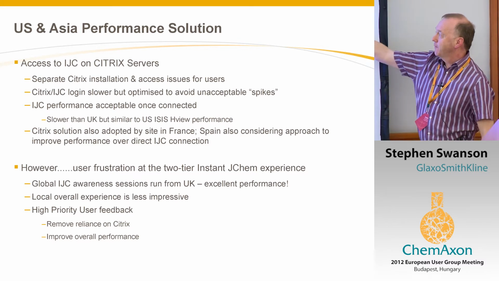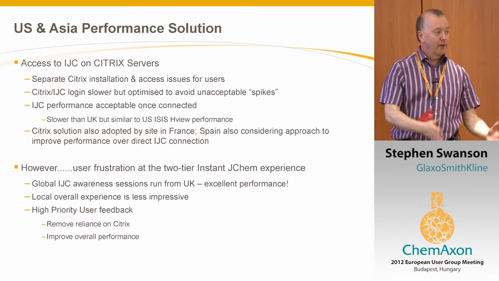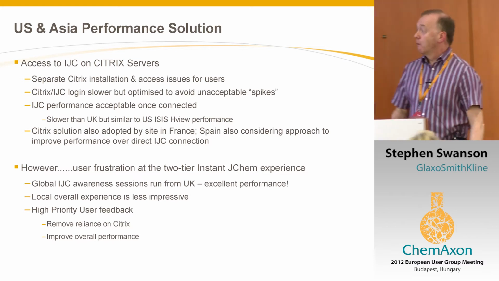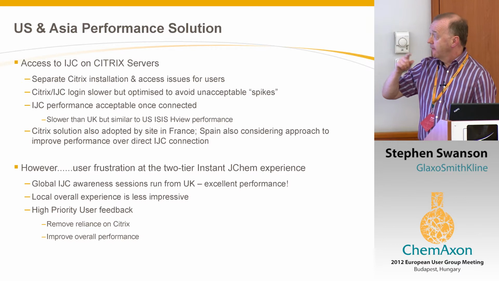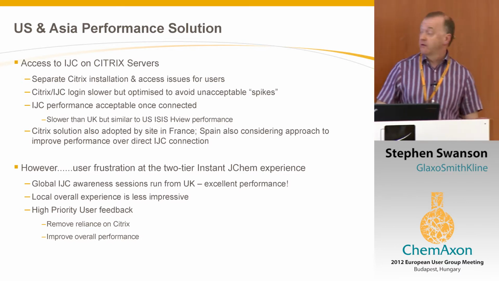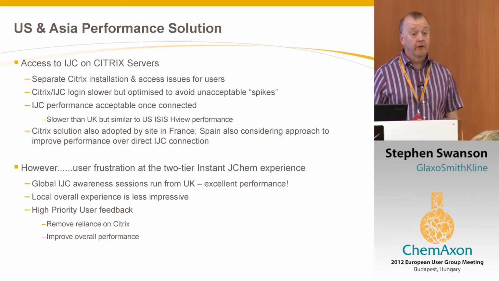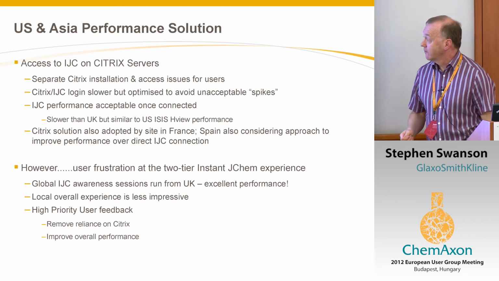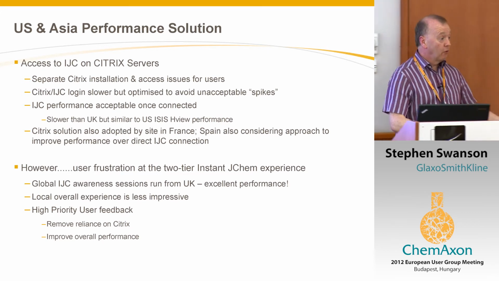What was interesting was that in between, we thought France and Spain were close enough to the UK that their performance would not be impacted by this delay. But since we deployed at the beginning of the year, France have now switched to using a Citrix solution, and Spain are considering it. So it's not just 3,000 to 5,000 miles. 300 miles might be far enough from Stevenage to give you this problem. So we have solutions. It has been rolled out.